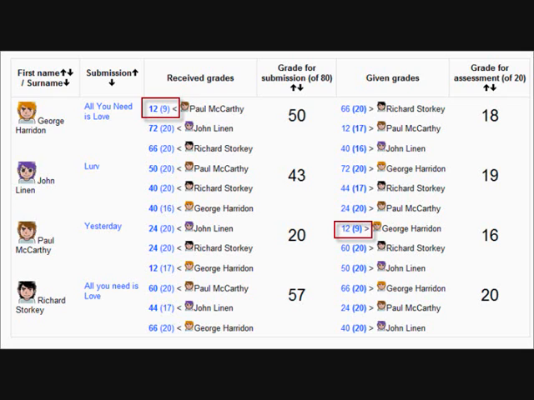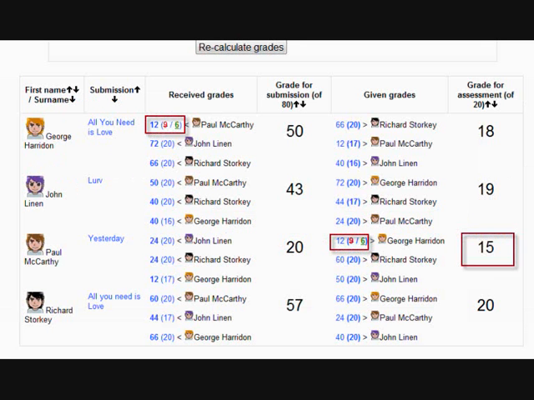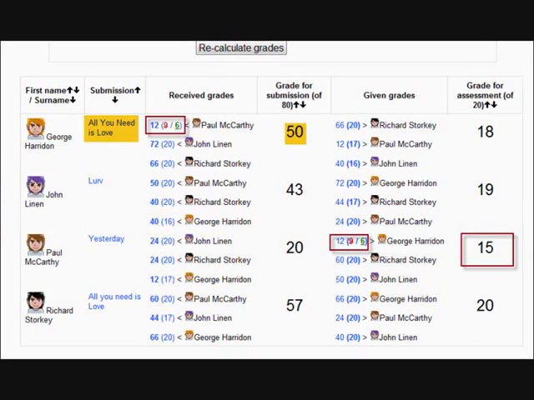We can override Moodle's assessment grade and make it even lower to punish Paul, and we can increase George's final mark for his poem. To override the assessment grade, we need to click onto that number of Paul's, and that's going to take us to a place where we can make a comment to explain to Paul why we're doing this, and then we can override the assessment grade that Moodle calculated. In this instance, we're going to make it lower. When we get back to the screen, we see that the original assessment grade is now red and has been crossed out and replaced with the new grade that we've overridden, and that's green.